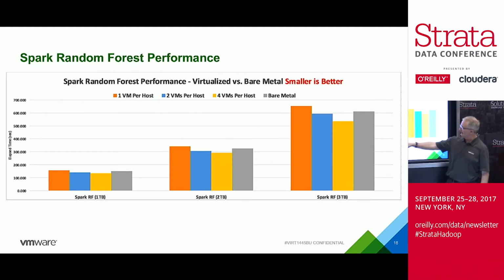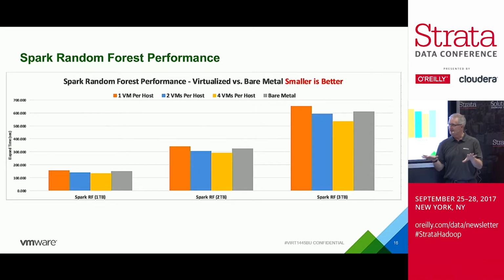And you can see here that for Spark Random Forest, a pretty contemporary workload, Logistic Regression showed the same results. So this is a machine learning algorithm here, Random Forest. 4 virtual machines came in faster than the physical gray bars, by about 10% faster.